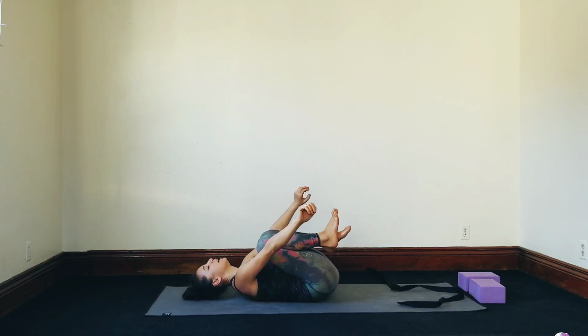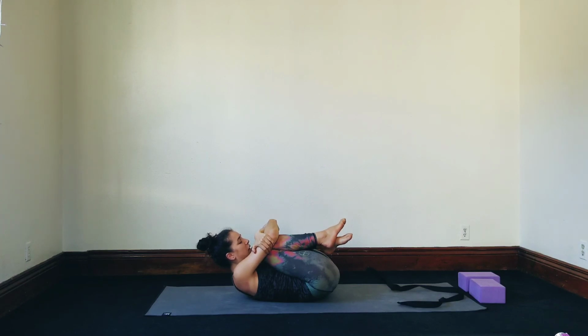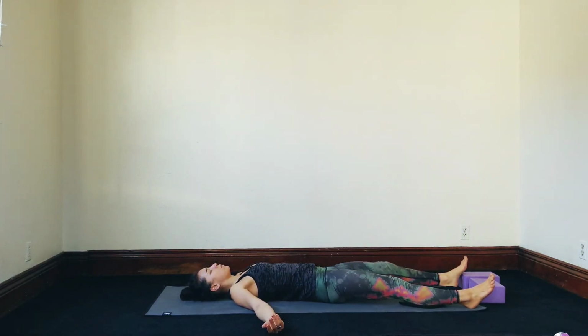Now give yourself a big hug. Maybe grabbing opposite elbows. Your chest, head, shoulders lift off the ground, coming into a tiny tight ball. Sending your body gratitude. Maybe you can even kiss your knees. One more breath in to squeeze. And open mouth, exhale, release into our final last pose.